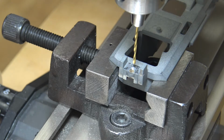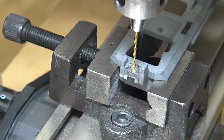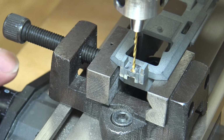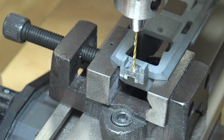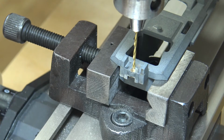So right now I don't turn it on. So I'm a little off there. Okay, so it's deflecting this way, so I need to go in. It's deflecting that way, so I need to come out. Everything's good. So I'm going to dry cut this just a little bit first.